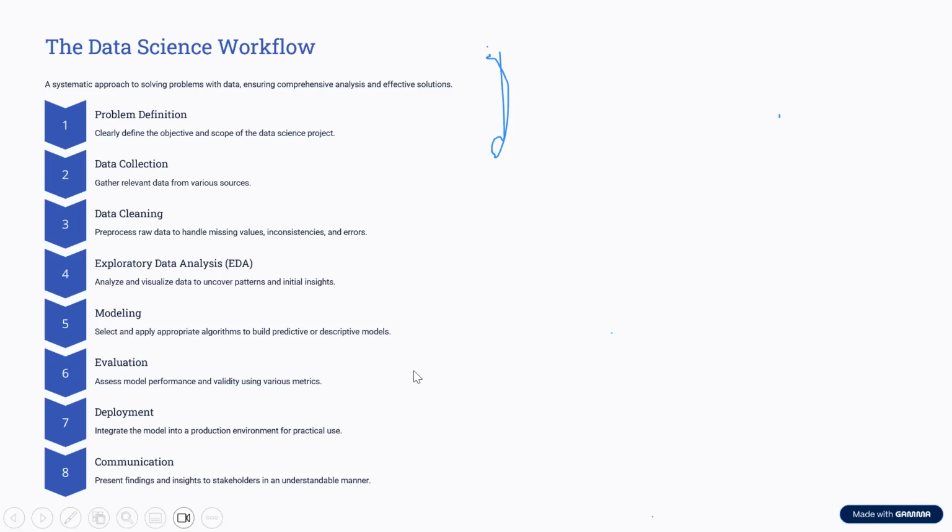Now, after building your models, you don't just build a model and leave it in a vacuum, or build a model and then we take your word for it that the model is good. No, you have to evaluate the model using some evaluation metrics.